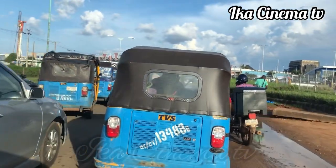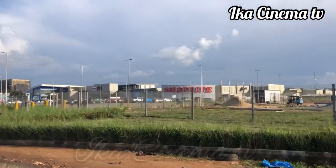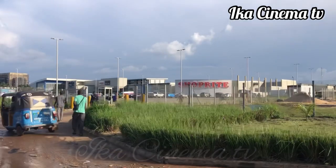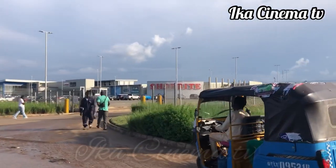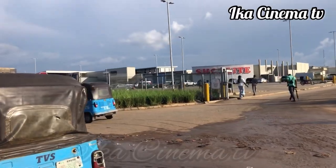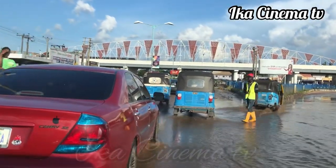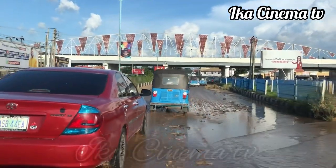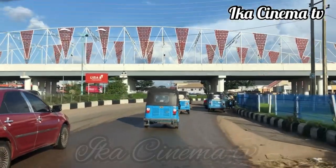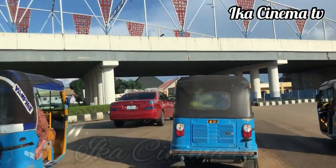Because of the rainfall that day, you can see the road was somewhat messed up. There is Shop Right on your right-hand side — you can see people passing through going to Shop Right. The road has flooding everywhere from the rain, but on a normal day this road is very clean. This is Intabwa Junction and the flyover. Whenever you are coming from Uponam Road going to Nebisi Road, you must always pass under this bridge.